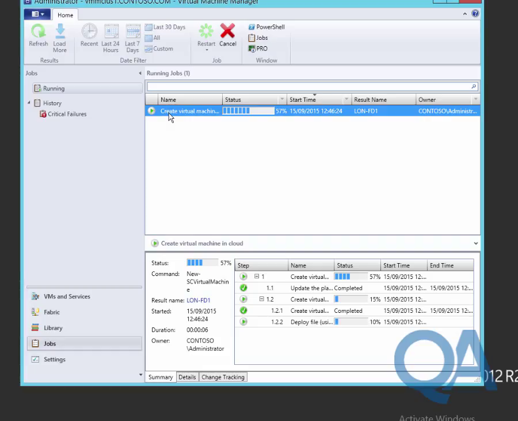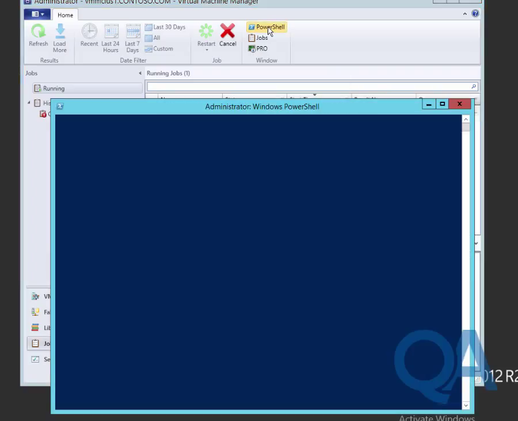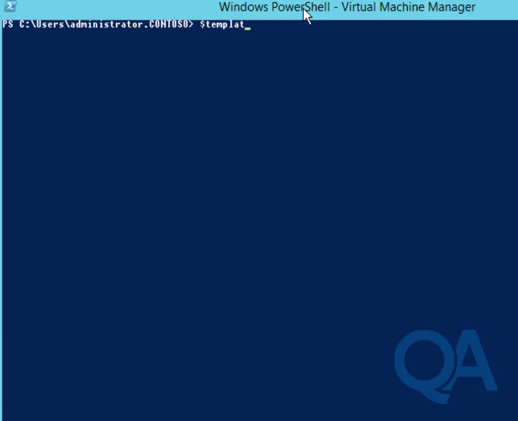What we can have a look at is doing this from the command line using a few PowerShell commands. We'll open a Virtual Machine Manager PowerShell prompt and start building the virtual machine. Having built all of the virtual machine templates, it becomes very easy to build machines from the command line, unlike if you're building all the components individually, which makes it much harder. We're literally just going to use $template equals, then Get-SCVMTemplate, and specify the name of the template. Our template was called Contoso dev file server.